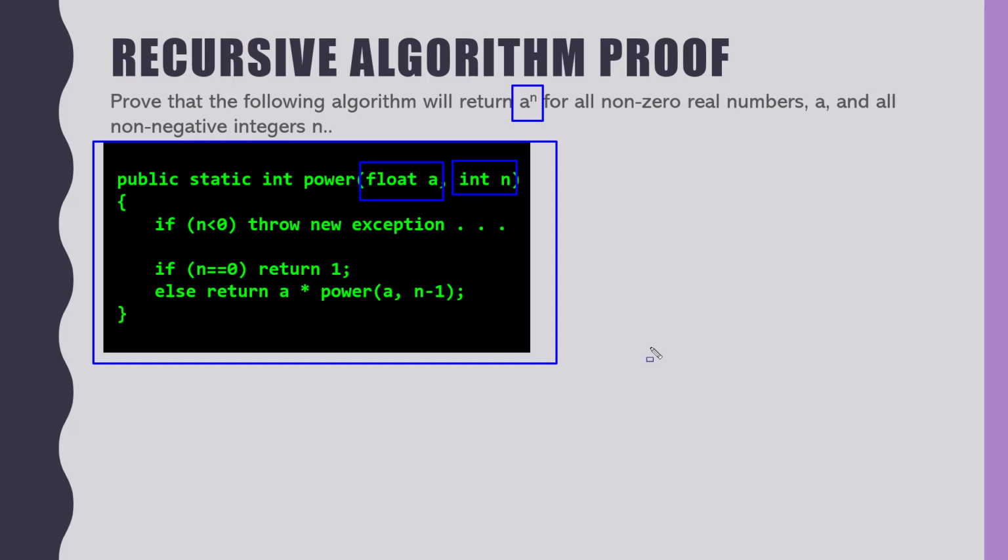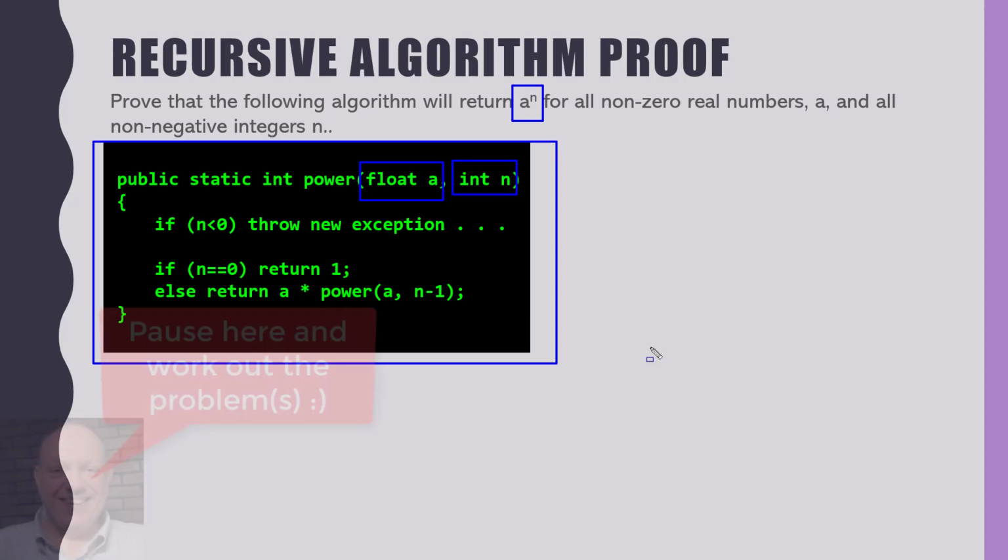So how do you prove a base case? You plug in the numbers to the function and see what it returns. That's easy, okay? How do you do a recursive case? Well, we assume that if it's true for k, it's also true for k plus 1, right? Well, what is k and k plus 1 in this context? That's the puzzle I'm going to leave for you guys to work on for a couple of minutes.